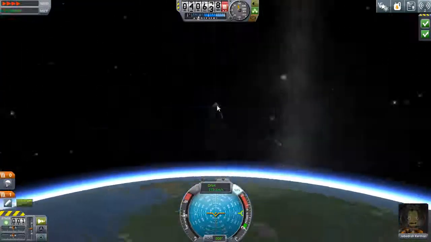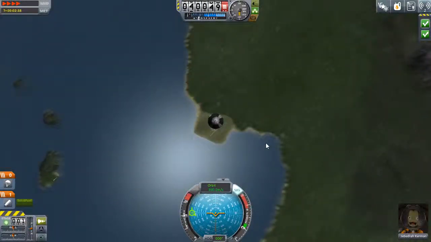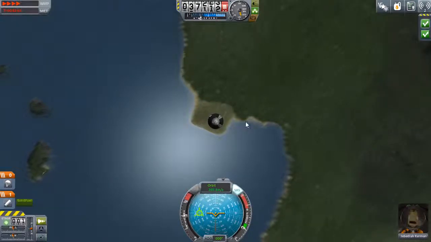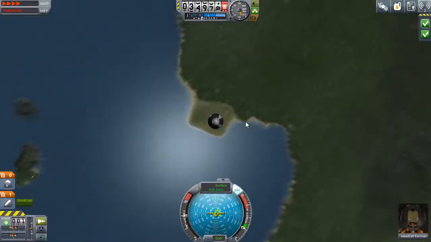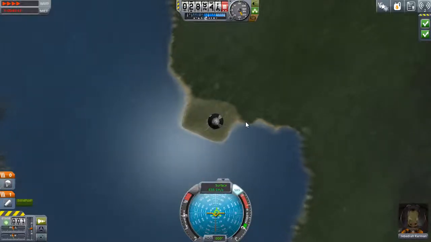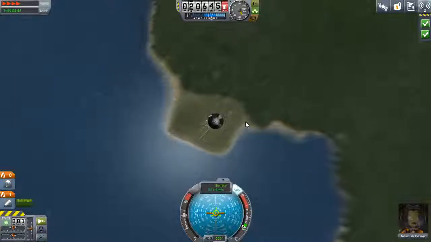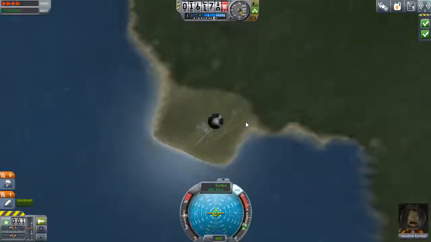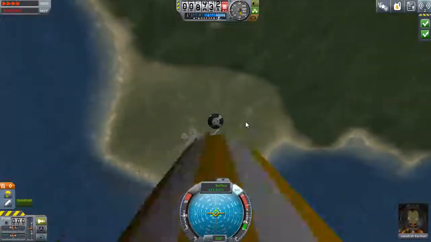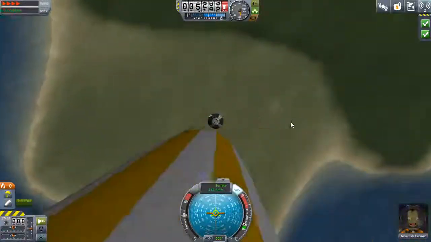Because boosters, very, very sexy. I wonder if I could fine-tune it to get out of the atmosphere with a single booster. That might actually be doable. Ooh, tempting. You should probably deploy the parachute at some point. Let's do that. We're gonna lose the booster, incidentally. That is a known fact.